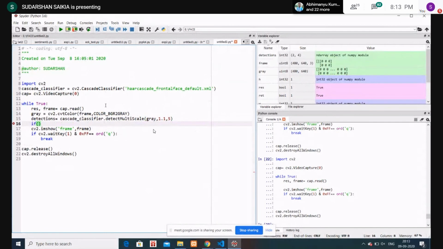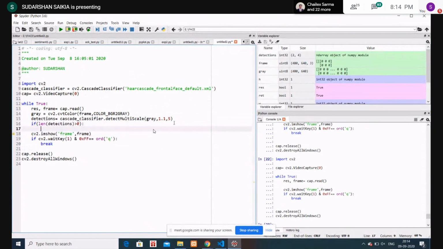Then I'm putting a condition here: if the length of those rectangle type structures is greater than 0, then we are going to draw a rectangle around the faces detected.